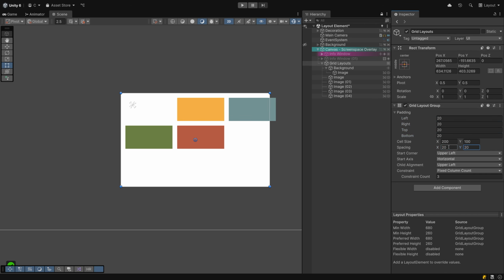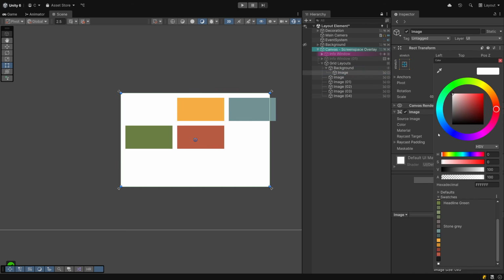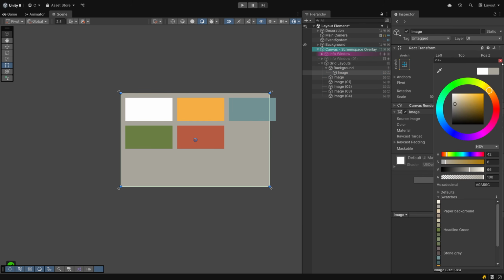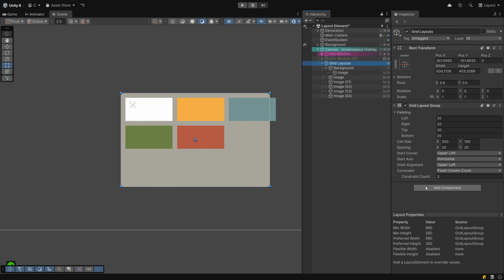Making sure it resizes in accordance to what you set up inside the constraints and cell size boxes, have a guess at what you will have to add next. We are at the top of the hierarchy. We have a layout group. We see the layout properties.